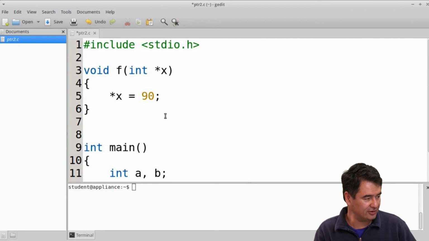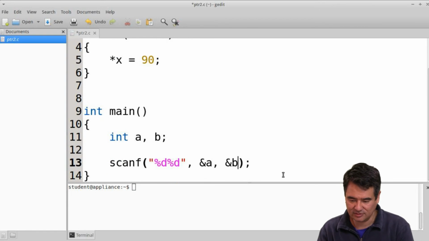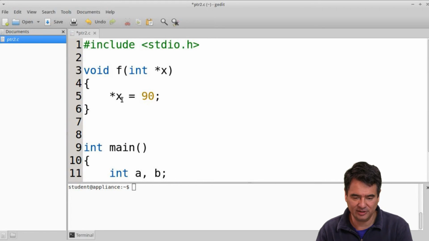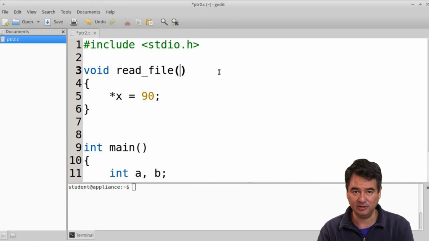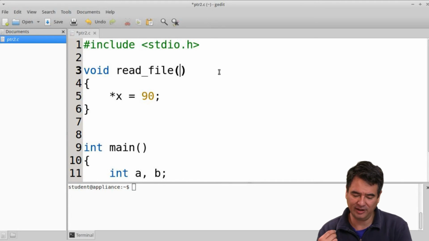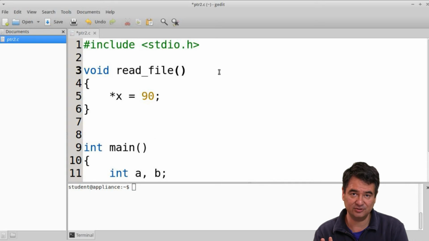All right, so back to our C program here. We're rapidly approaching the end of what I wanted to do today, but I wanted to make a point. It's common for a function, let's say we have a function called ReadFile, to be passed in the name of the file that you're going to read.